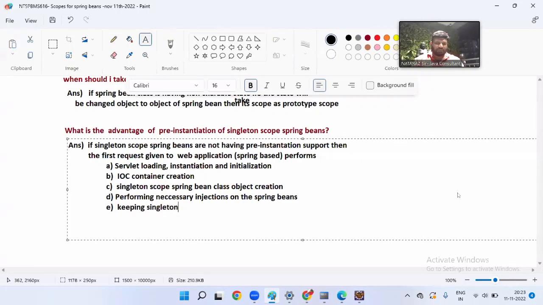Keeping singleton scope spring beans in the internal cache of the IOC container, and so on. Then using the servlet, JSP, Spring Bean components for request process.